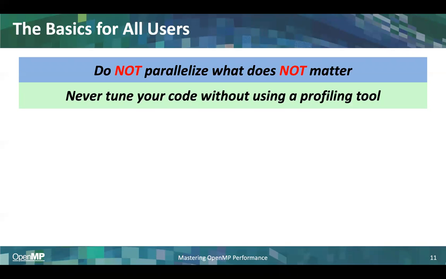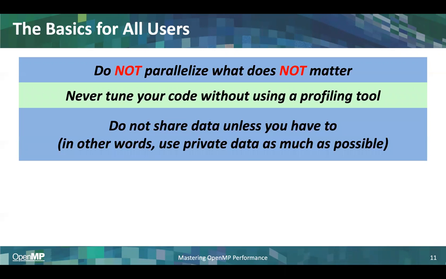It not only saves you time, it can actually hurt performance. So always use a profiling tool. Pick whatever tool you like, I don't care, but use a profiling tool to guide you where the time is spent. And what you do, you're going to parallelize where most of the time is spent. Again, sounds very obvious. In too many cases, I don't see that happening.